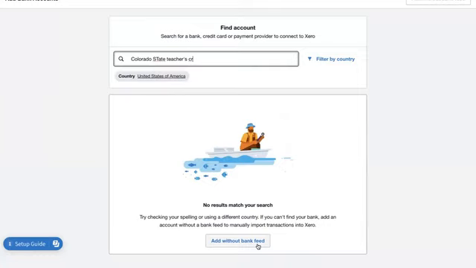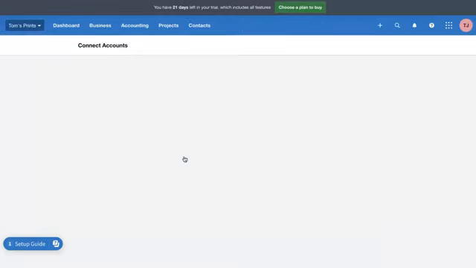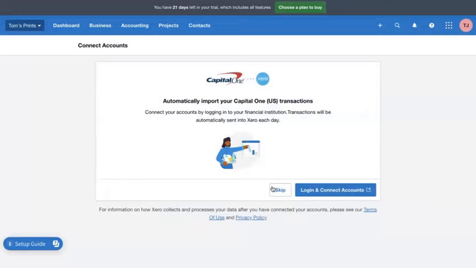When you click add without bank feed, you're going to start putting some more information in about your bank. You're going to set up your bank account and you're going to manually import your bank statements instead of being able to connect it to your bank. And there's nothing wrong with that. For those of you who do have a bank feed available, just click on the bank that you want to connect, and it's going to take you to a page where you can log in and connect your accounts. So you will need to log in using your online banking username and password. Once you get all that set up, it's going to connect, and it's going to start bringing those bank statement lines in once it gets set up.